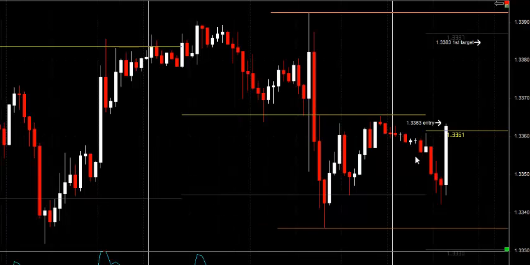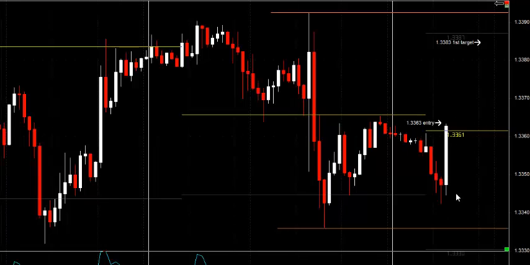At that point, all we have to do is wait for a reversal signal candle. Now remember, the reversal signal candles are either a morning star or evening star, or bullish or bearish engulfing candles, depending on which direction you're trading it in. And since we're trading it off of support, we saw this bullish engulfing candle. It really does a little bit of both right here on that candle. Strong candle. This was our actual entry. This was a little bit different than our entry on the dollar Swiss. The dollar Swiss actually printed a reversal candle before this strong move, all at the same time.